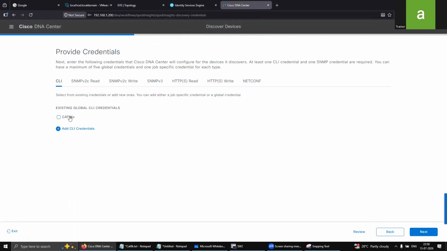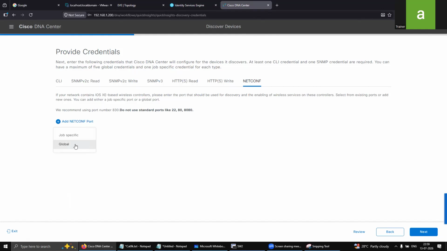Next, these are the device credentials we created. Remember, RO, RW, and NETCONF I want to enable. So I'll just give a name, netconf, and port number is always 830.